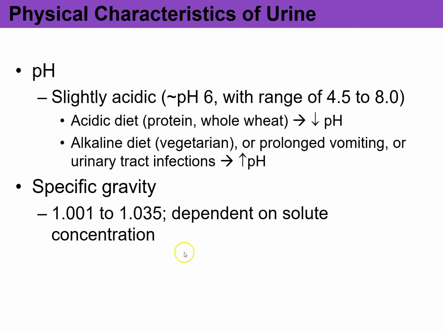Specific gravity is just a measure of the total solute concentration in the urine, and water has a specific gravity of 1.00 because specific gravity is just saying what's the refractive index of water that has solutes in it compared to pure water. So as you add solutes to urine, it changes the light-refracting property of urine, and we can use an instrument called a refractometer, like we did in lab, to figure out the specific gravity, which again is a measure of the concentration of the urine. The higher the number, the more concentrated the urine is.